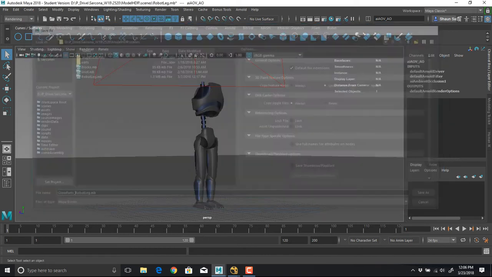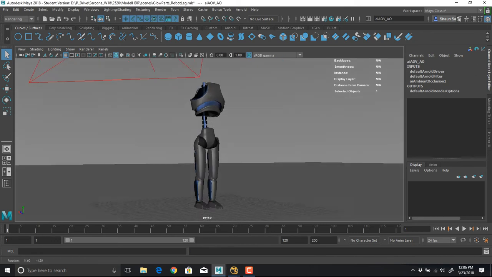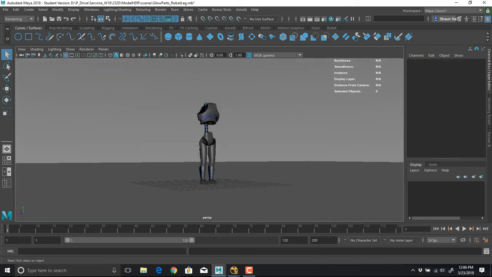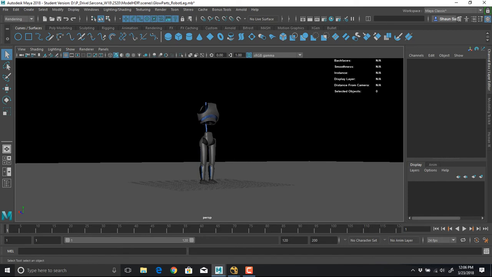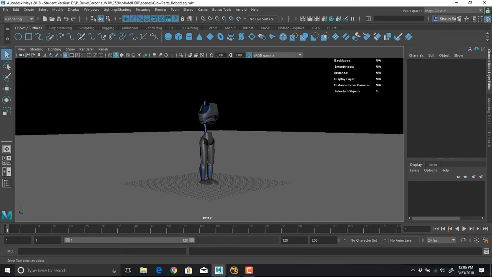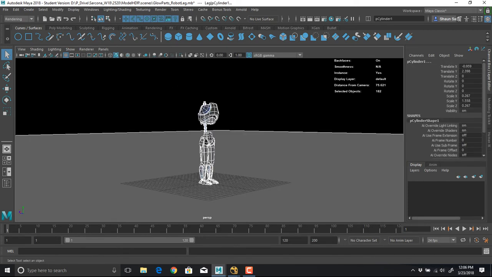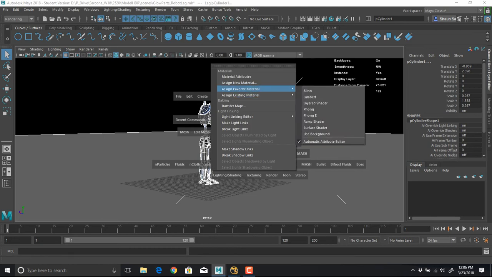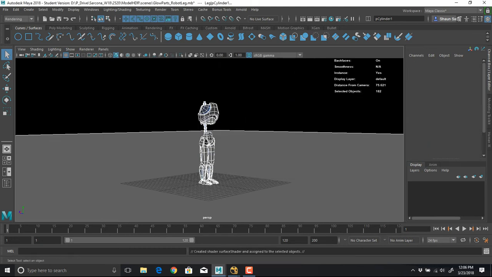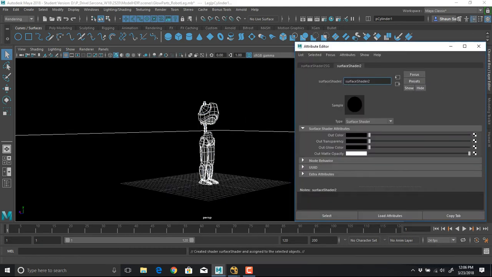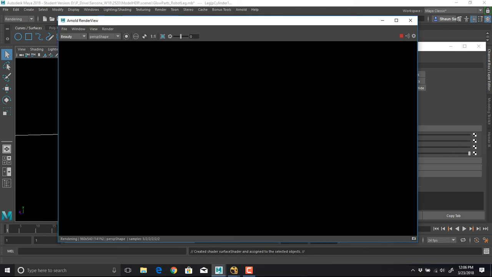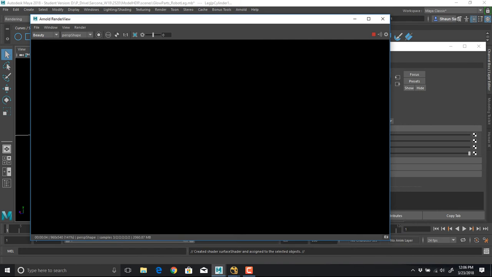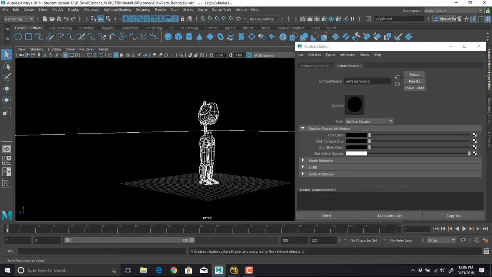So I'm going to get rid of my light, get rid of my background here. And I'm going to grab everything in my scene and just assign a favorite material surface shader, and this will be black. So if I go to Arnold now and render, we get that, which is exactly what we should get, because it's basically rendering out solid black.